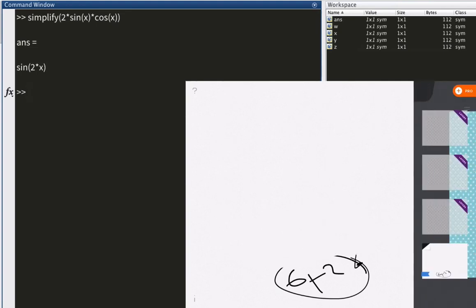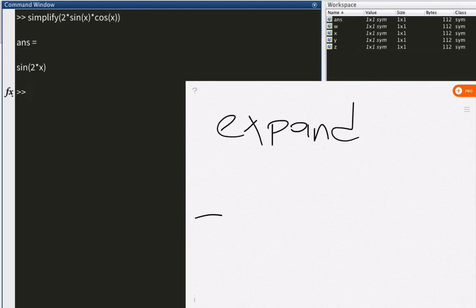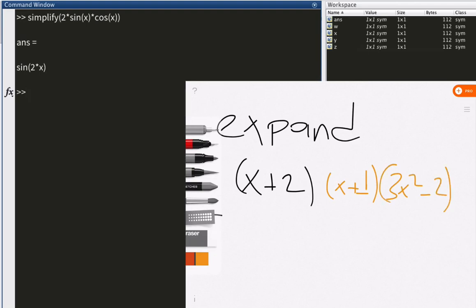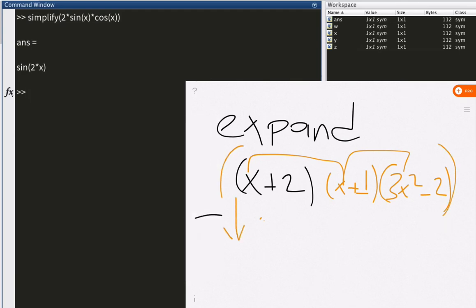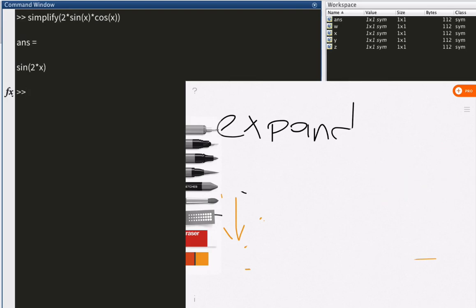You can try this on your own with your matlab or online matlab. All right. So we have something called expand. This is another function that is very useful, I believe. For example, you have something like x plus 2, x plus 1, 3x squared minus 2. And you want to basically expand all this and find the expanded version, right? So this function's mission is just that. It expands the whole thing and gives you the result. So I think this thing starts with 3x to the fourth. And it goes on like that. So I cannot solve the whole thing. It will take a lot of time.